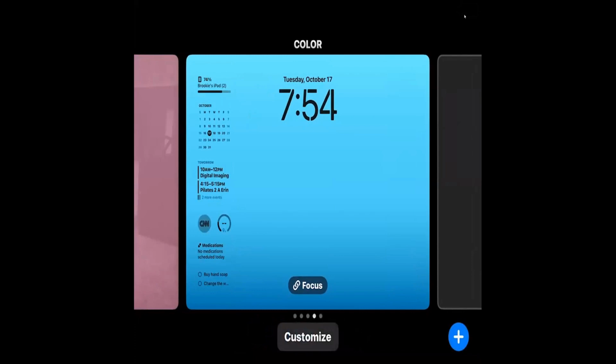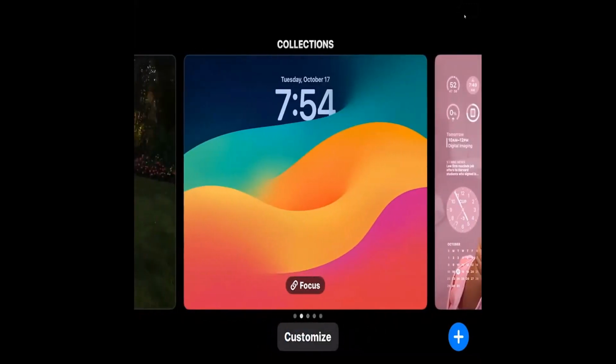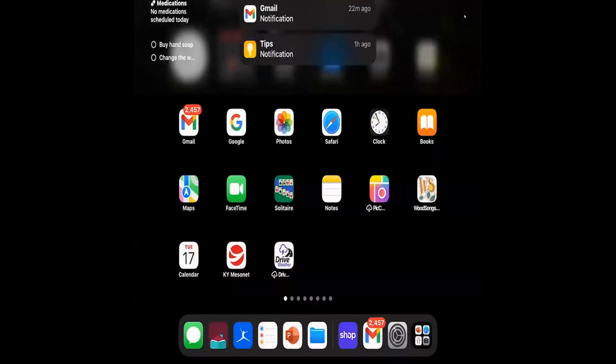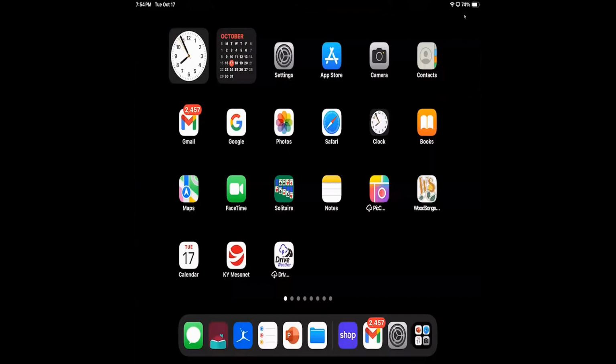Okay, now, depending on which one I want, I just stop at the one that I want, and let's say it's this one. Then when I go back to my home screen, I'm going to drag that screen down.